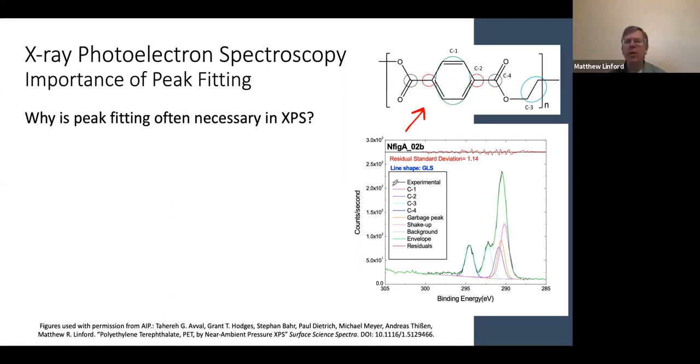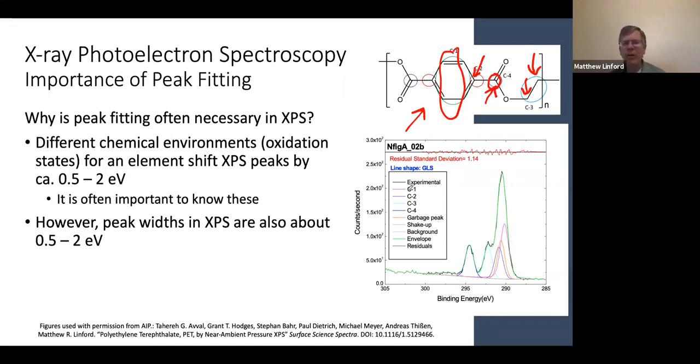But the bottom line is that because I have different chemical states for carbon, different oxidation states, one here and one here we just talked about, and actually this one right here is shifted because of the presence of that carbon, and then these right here, because I have these different peaks, I end up with a bunch of overlapping peaks here.